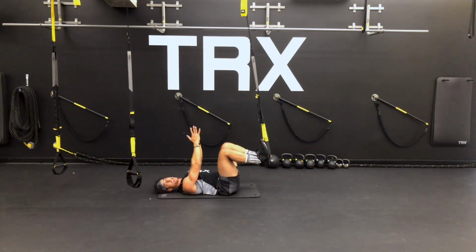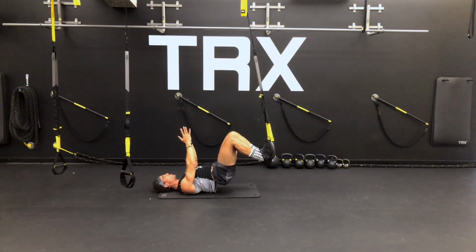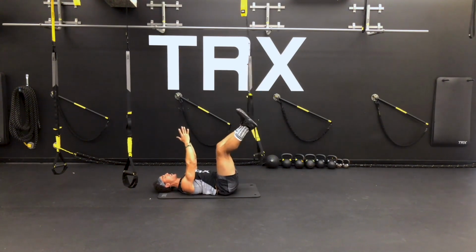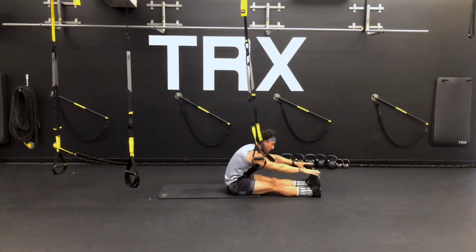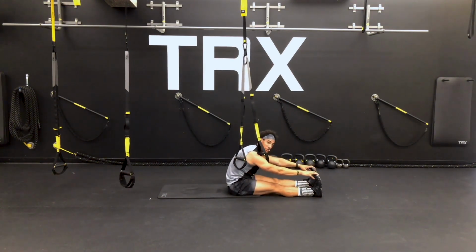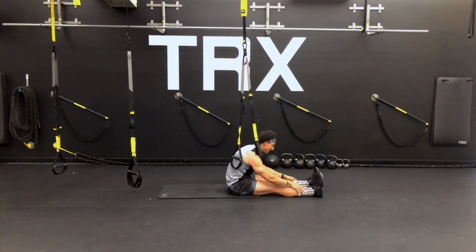And going to come up and hold for 5. Who's with me? 4, 3, 2, and pull those feet out. Reach for those toes. Give yourself a nice little stretch here. Your hamstrings absolutely need it. Whew.